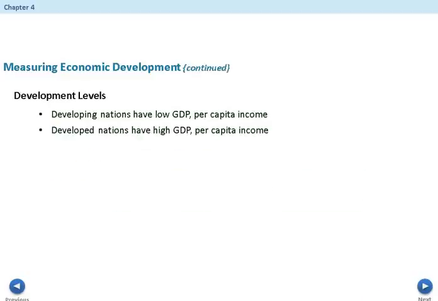And then last but not least, we're also going to see developing nations versus developed nations. Developing nations have low gross domestic product and low per capita. They are not doing very well. Developing is the word we use to say that they're trying to do better. Developed countries have gone through the Industrial Revolution. Everything is good in terms of economics, and they are making money. They are using primary, secondary, quaternary, and tertiary industries, everything. So that makes it so that the countries are doing better. Developing countries are usually poor. Developed countries are on the more wealthy side.